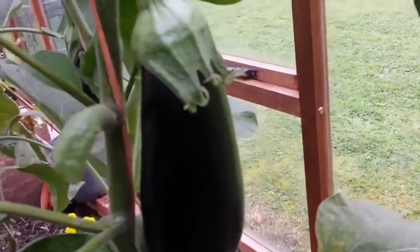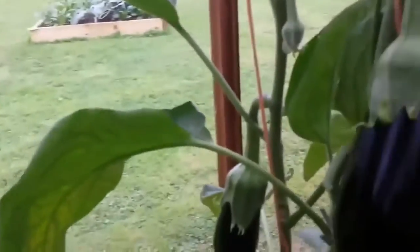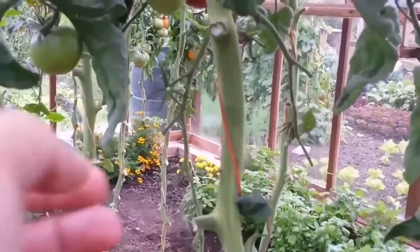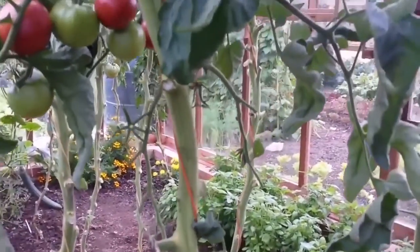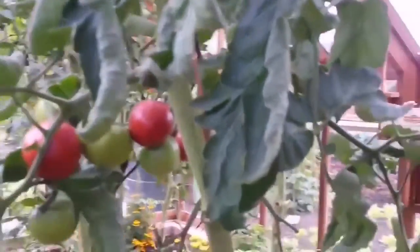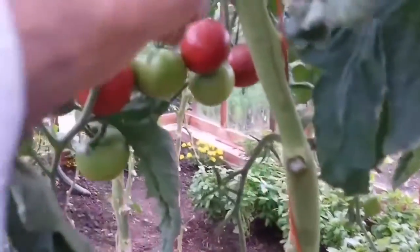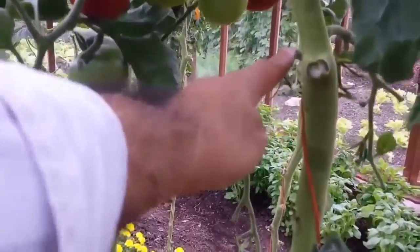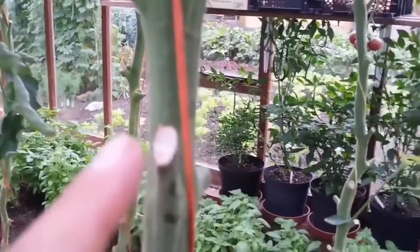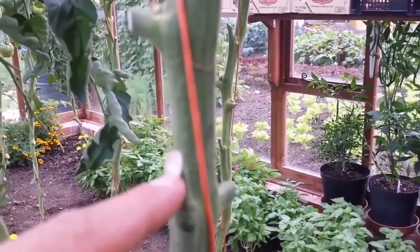Inside the polytunnel, inside the greenhouse, and look at this aubergine. Really good size, and yet more continue coming. What he has done, he has kept it dry here, and then cut the leaves and branches which are under the fruiting terrace. So that's the first terrace here. Anything under it is cut because they're not producing anything. I did it once like that, and what happened was that I ended up with blight because water was seeping from here.